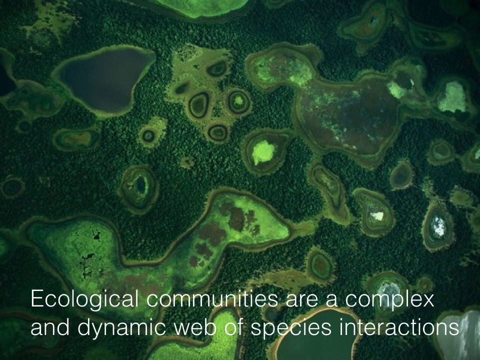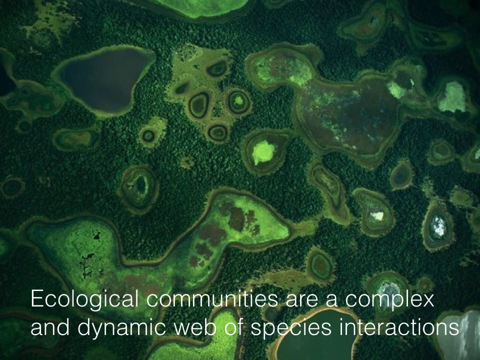I like this image because it illustrates the intricate patterns that can be created on the landscape by different communities, from the terrestrial to the aquatic. Each community has a distinct assemblage of species that make it up, and which interact with one another in many different ways, through feeding relationships, mutualisms, competition, and so on. These intricate patterns of species and their interactions are at the very heart of how communities function and the ecological benefits they provide.